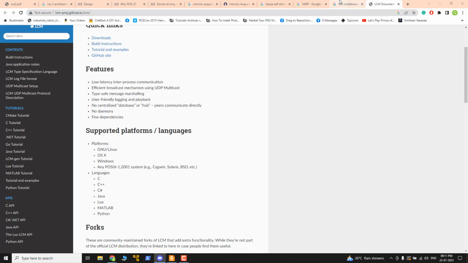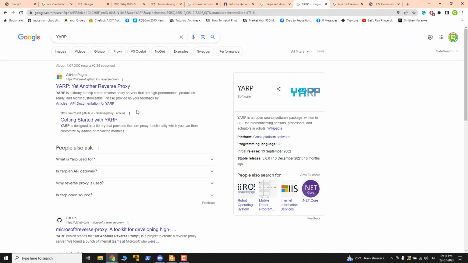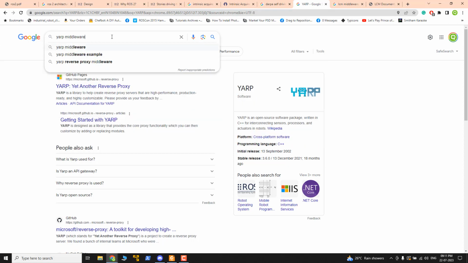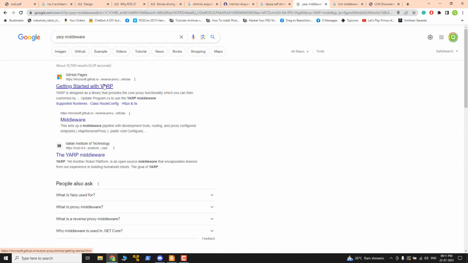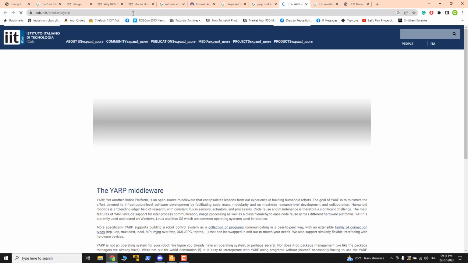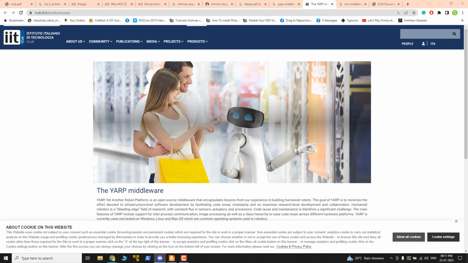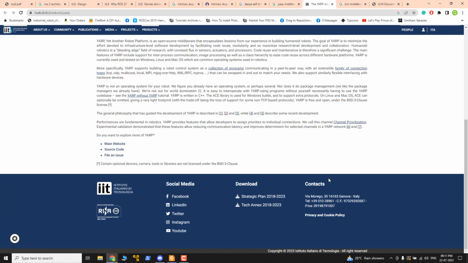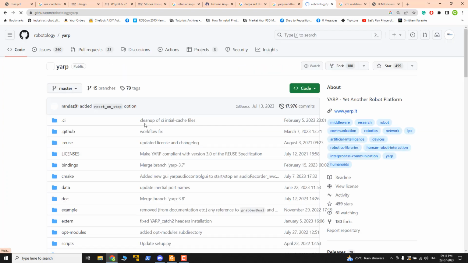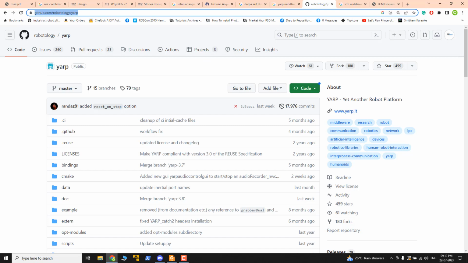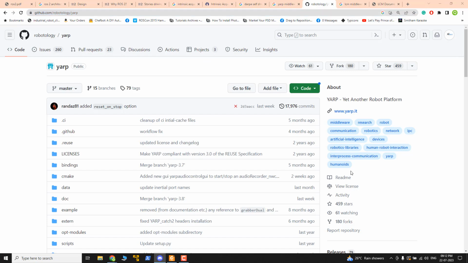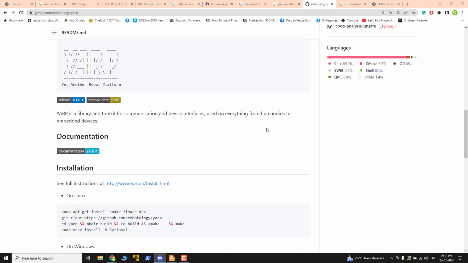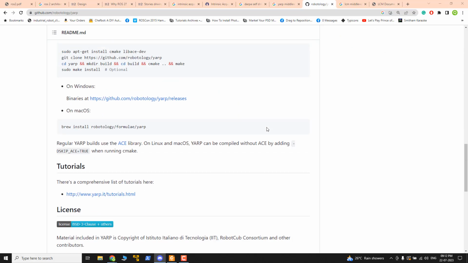So there were some existing middlewares in order to work with robots, I mean, before ROS. Okay, before ROS itself, there were middlewares like this. But the problem is that there was not enough support, and they were not properly maintained. That is also one thing. So the community is a big problem.